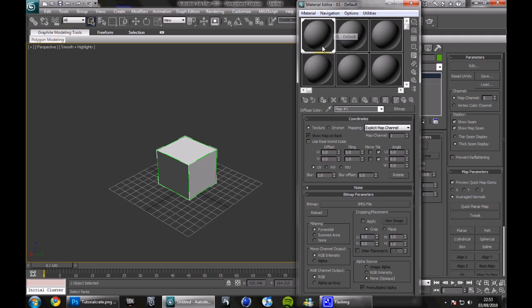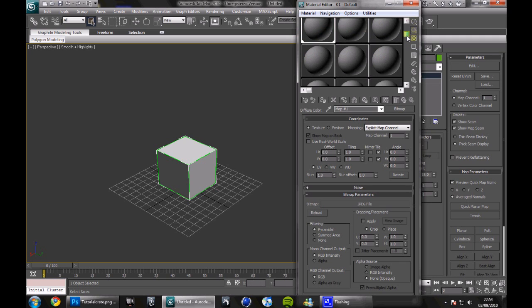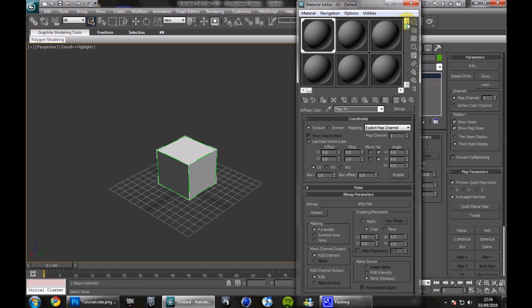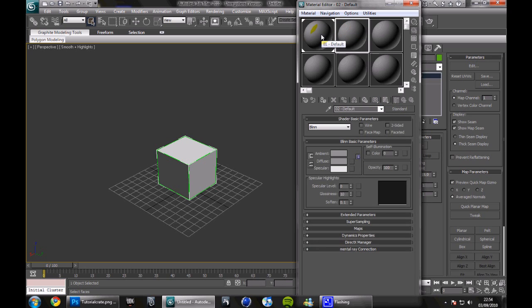Now click on the 01 default sphere. This is where you'll preview all your materials that you've got in your scene. As you can see, you can have a lot of materials per scene, but at the moment we're just going to use one. So we click on 01 default at the top. Actually, sorry, I've got a different map here. Go click on 02. You don't need to click on 02, you can stay on 01. Click on 02. Click on diffuse. As you can see, diffuse here. Diffuse is your texture map that you just did. It always means that.